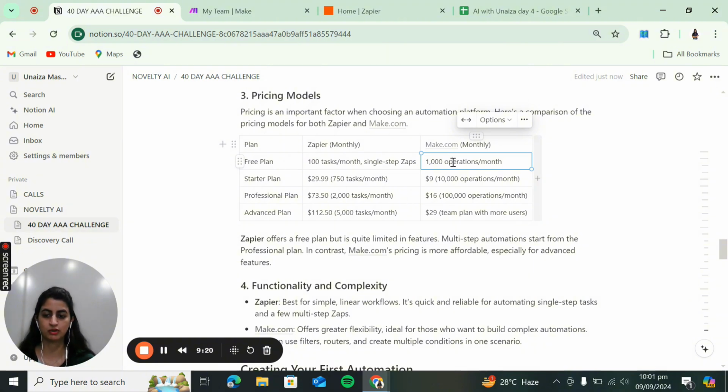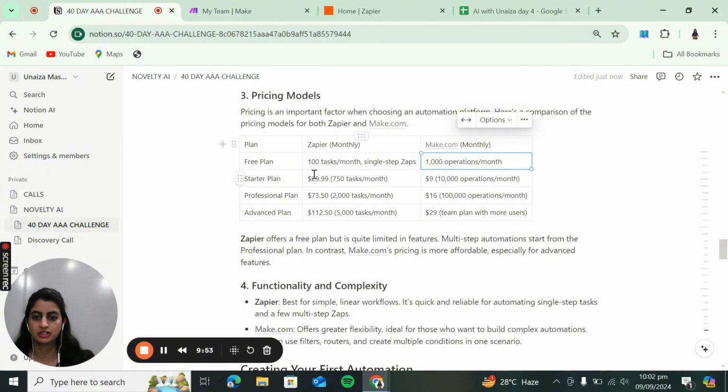So this gives you much more flexibility. As for creating your first scenario, you are able to create much more complex scenarios. You just have to focus on how many operations are being used. So operations are basically every time an email is retrieved and an email is sent, or let's suppose a Google Sheet data is retrieved and it is formed into an email and then sent out. That would be two operations, one being retrieving the Google Sheet data and the second being sent out as an email. So those are what operations are.